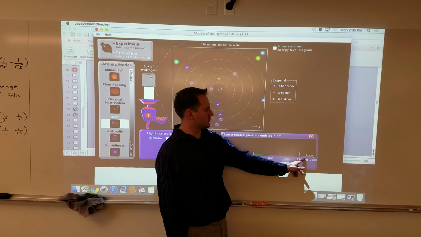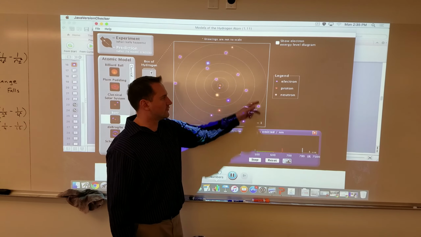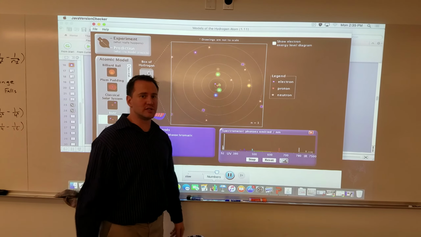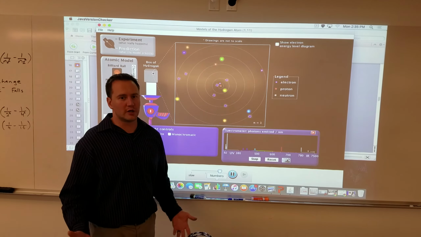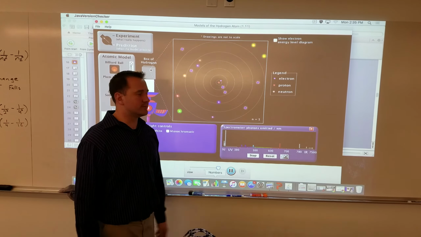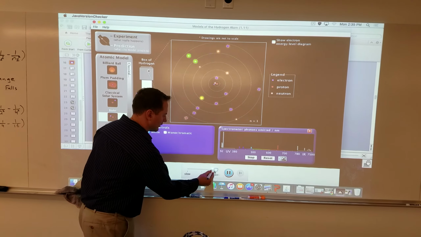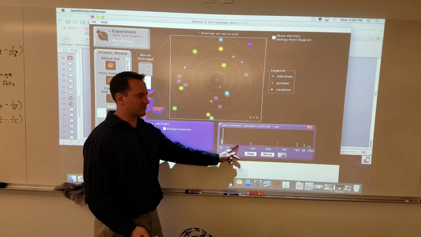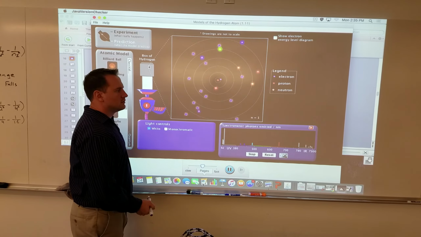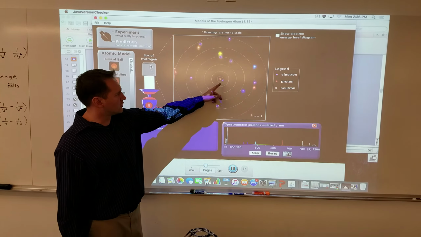and then you have also some smaller transitions where, like, if it dropped from the sixth energy level to the fifth, not as much energy associated, and when you plug it into the equation, you'll get a smaller value for energy, and therefore a larger value for wavelength. So this is the Bohr model of the atom, where we look at electrons, and I'll slow it down now that we've collected some data. You can see there's also that violet wavelength that I knew would be there. That's the Bohr model.